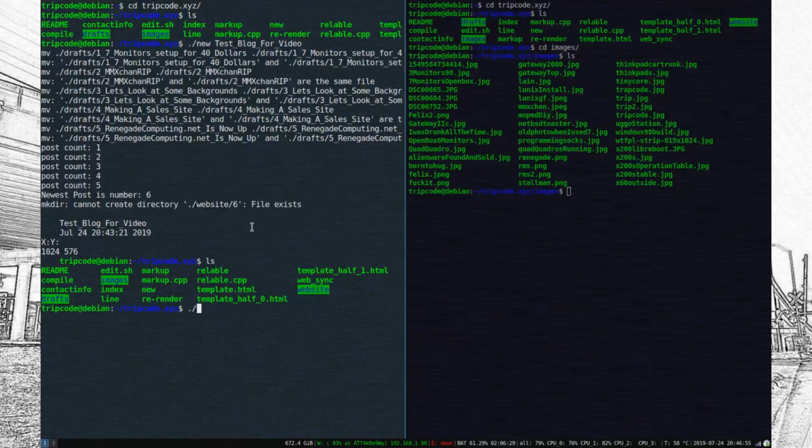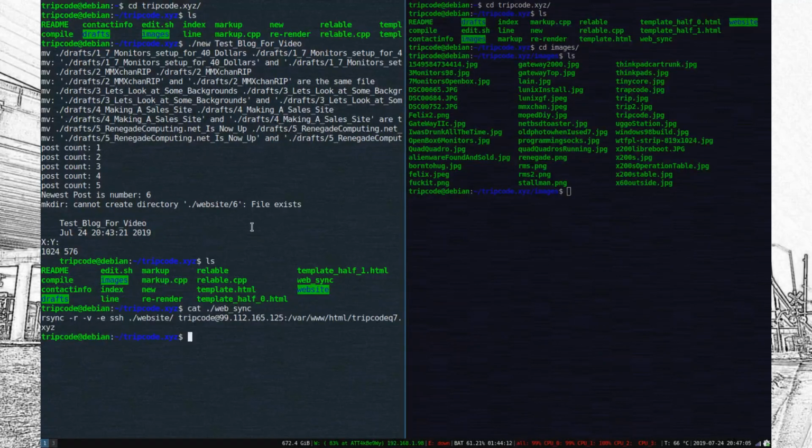But after that's pretty much made, you just have to set it up with the server. But if I run, I guess I called it web sync, but essentially it's just a, like cat it here, it's just a single line. It's just an rsync command to my server. But when I run it, it'll do rsync over SSH and sync up the new website with the, I guess, prior version?